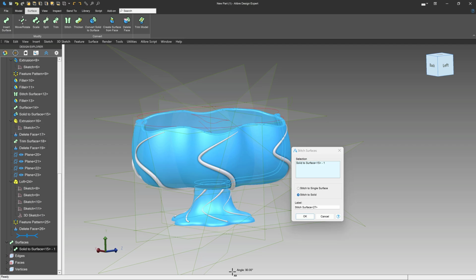Now a developer rightfully pointed out to me that it is completely unnecessary to use delete face on your surfaces when you're done with them, because they're just acting like references in planes right now. And that's very 100% true. It's extra processing that doesn't need to be done. But from a user standpoint, if you have a whole bunch of surfaces, and in my case, that are sometimes taking up the same space as other surfaces, to avoid a confusing situation and to easily review and run through the tree, it can be helpful to delete surfaces just from a user perspective, but there is extra processing and things like that associated. So we're going to stitch what I've selected to solid.